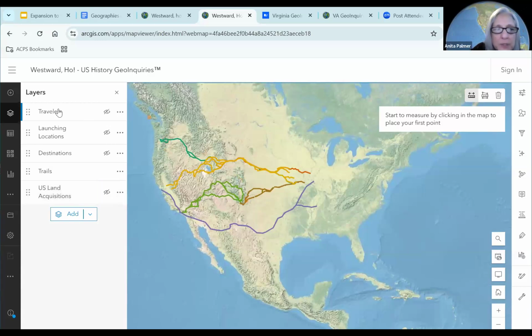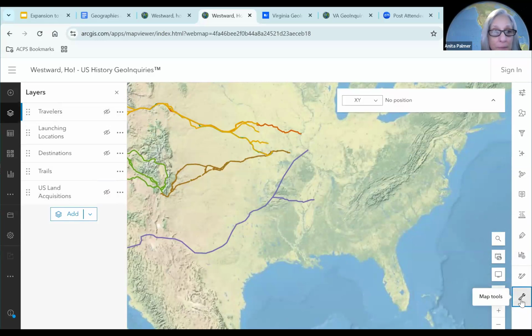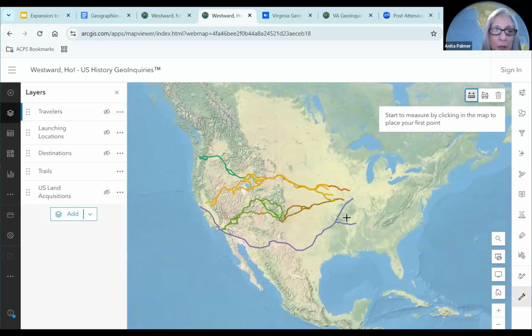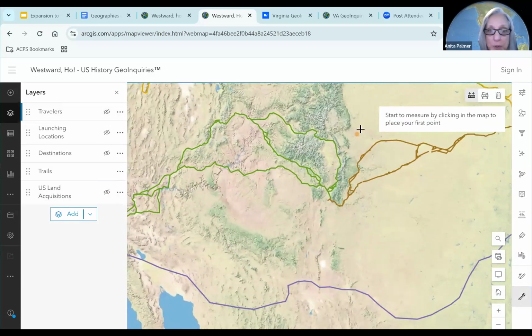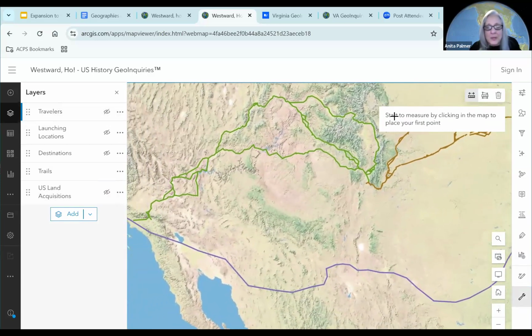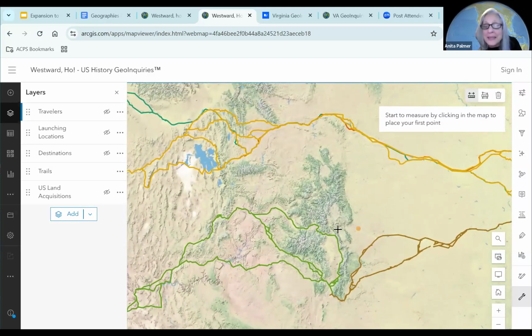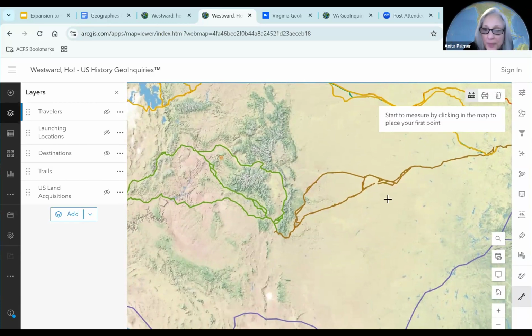we can zoom in just ever so slightly. Yeah, I can do that. We can see that the students can now take a look at the land underneath. Why was that purple trail kind of smooth relative to the green one and the gold one? As you see, there are definitely some physical features on the base map showing us that they had to really augment and make their way around geography to get where they were going.